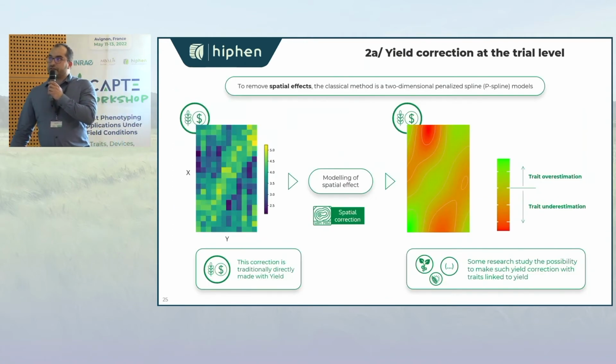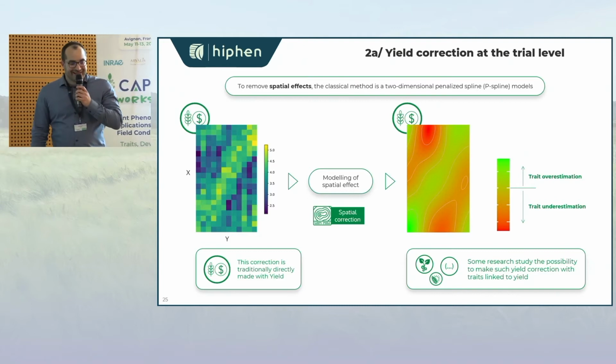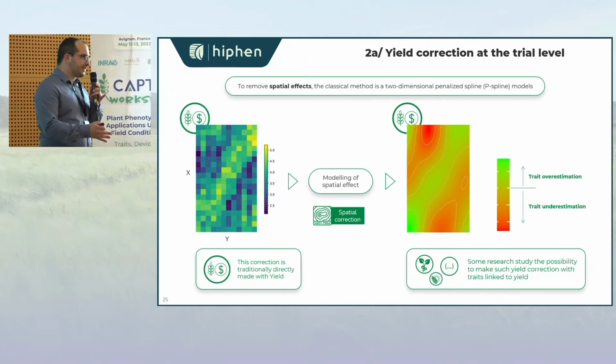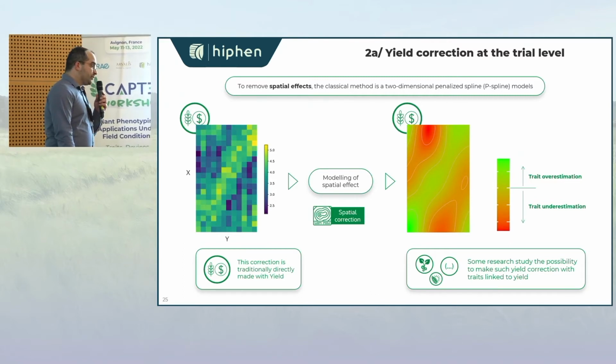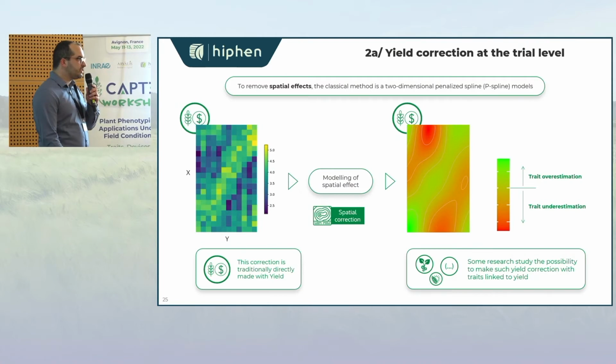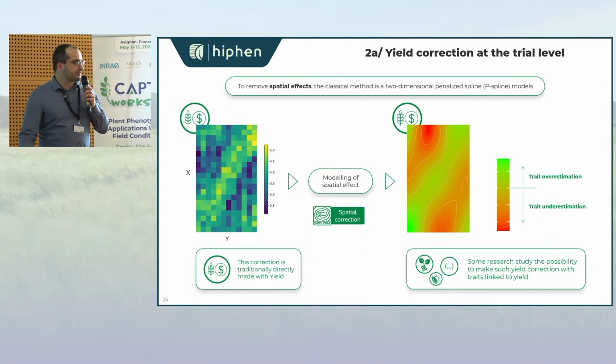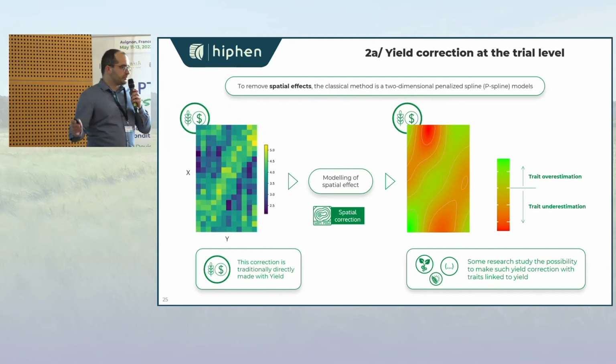The second thing is, okay, now that we said yield is maybe not reliable, and we can quarantine at plot level, can we correct it? Actually, people didn't wait for high-throughput phenotyping to correct their yield. They are doing that a lot today, and they really use special correction models. I think it's PATS. I mean, Fred van Eeuwijk was one of the ones who has the most famous model to correct all of that.